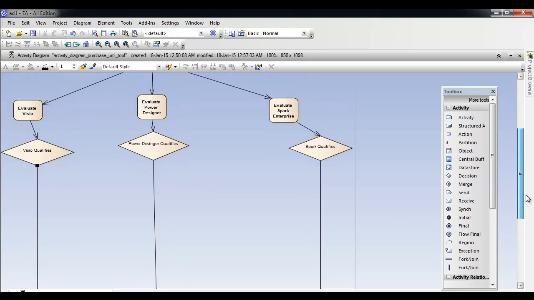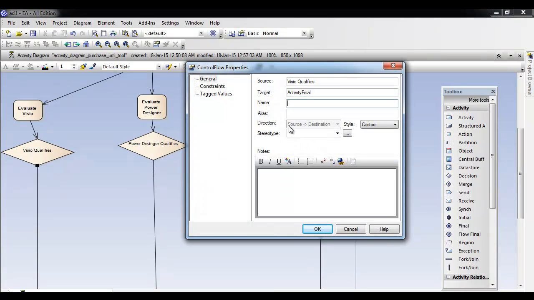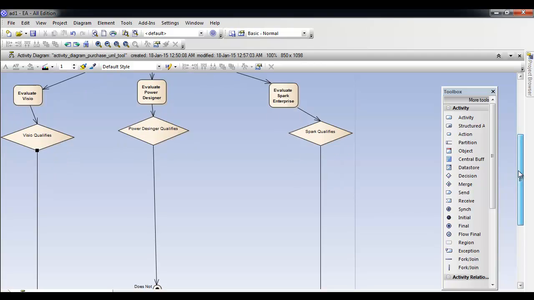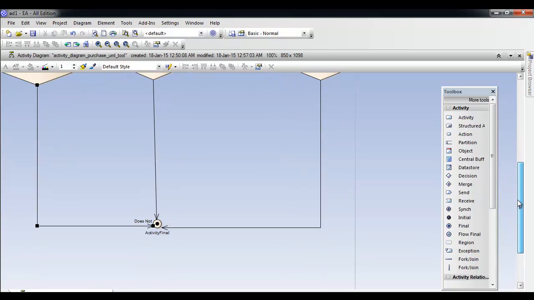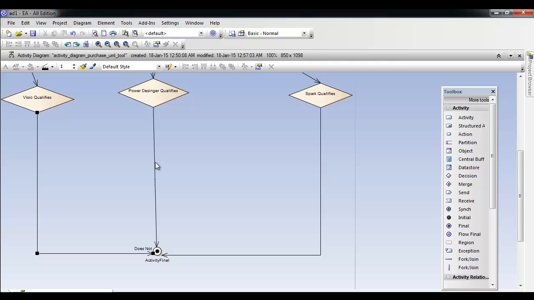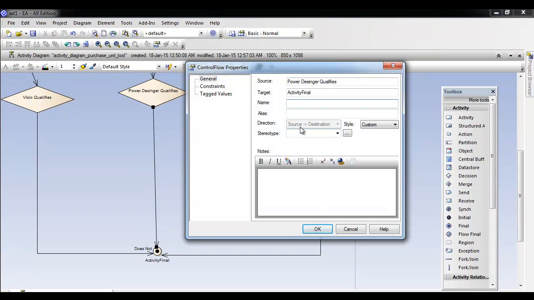Now, this decision is taken as does not qualify. I'll put it here, and does not qualify. Same thing here, does not.